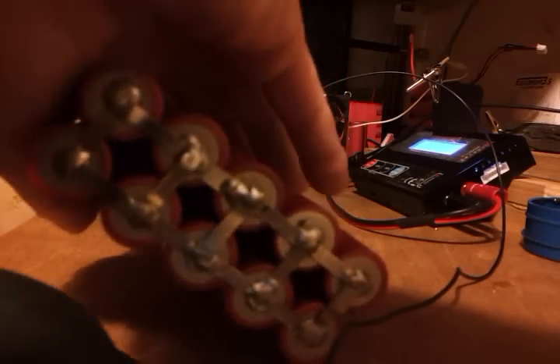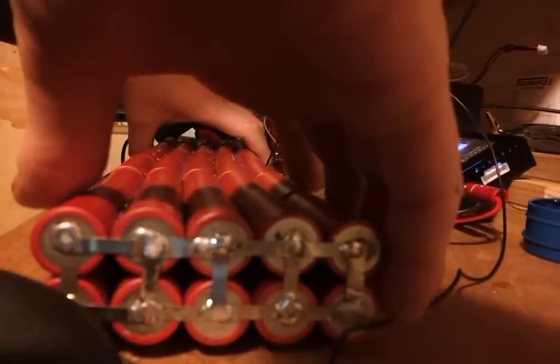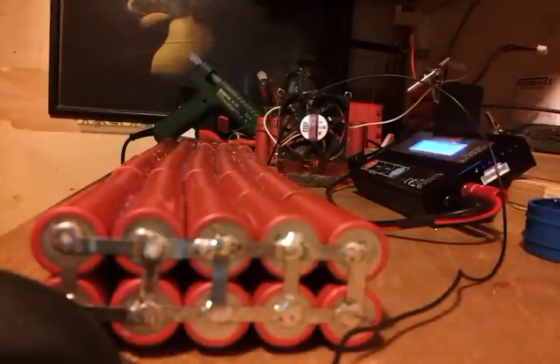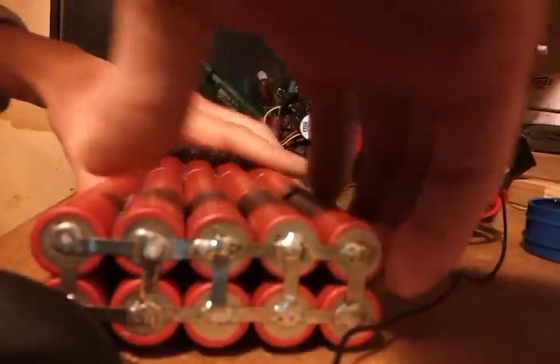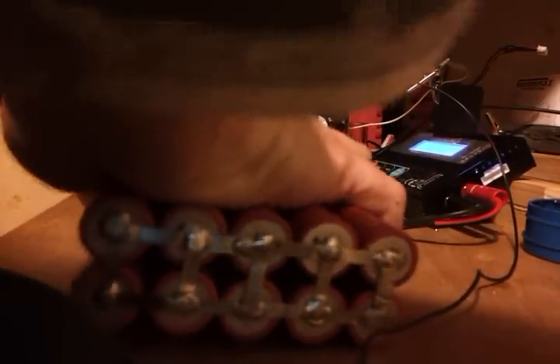With the tabs down, I wanted them on the left, so the pack's going to have to go over. Bear with me, I'm just trying to work out what I'm doing here. Yeah, top side — I want it on the top side, so I'm going to put them on there.